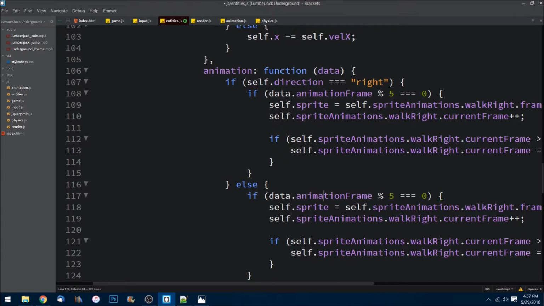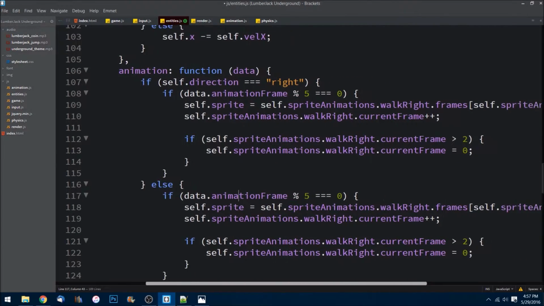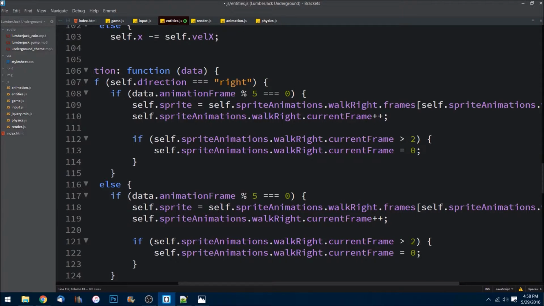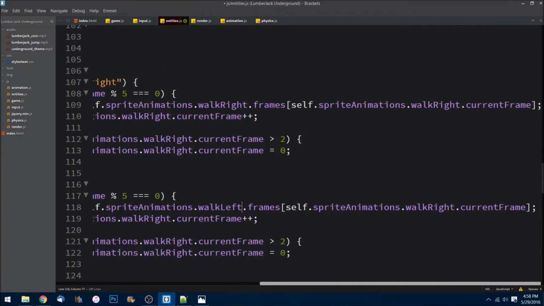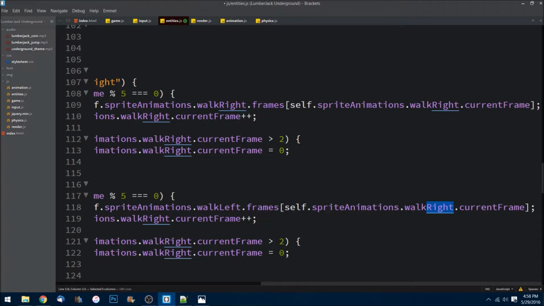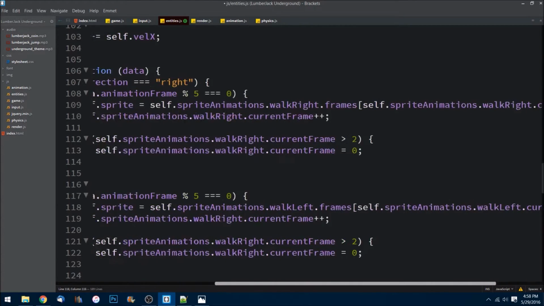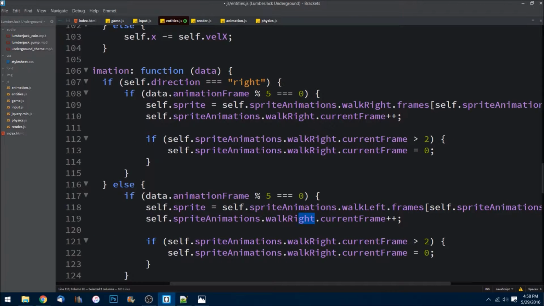So if data.animation frame modulus 5 is equal to 0, so every 5 ticks, self.sprite, we need to change this to walk left.frames is equal to walk left current frame. Okay, then we need to update left and down here as well. Okay, now we have our character ready to move and animate.